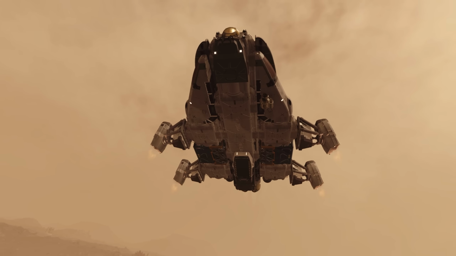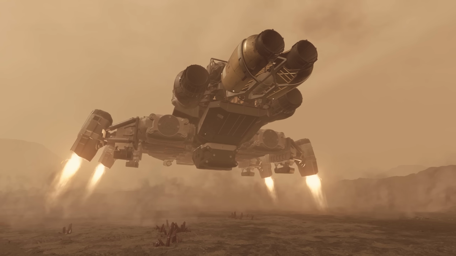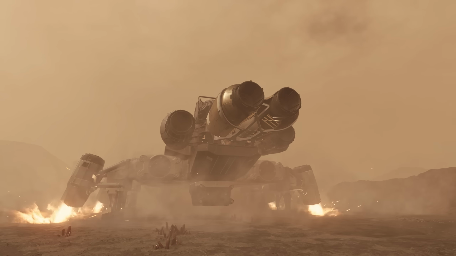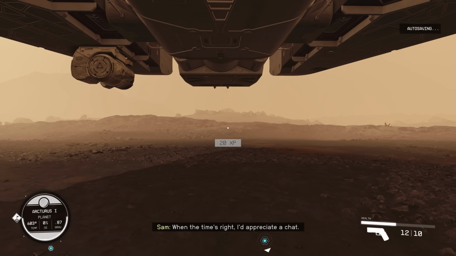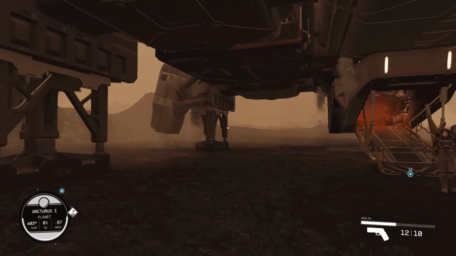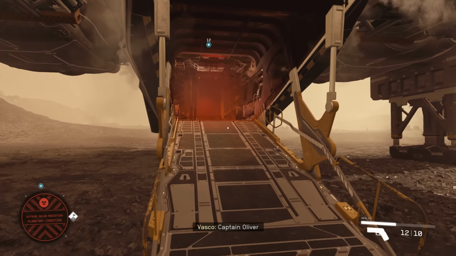Alright, so I've picked a location on a random planet. It's called Volcanic, which I don't think I've seen before. I don't even know if I'm going to be able to walk around here. Let's exit the ship. Let's see what we got. Minerals can be good. Alright, temperature 603 degrees. Yeah, I can't be here.